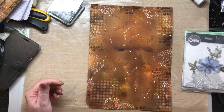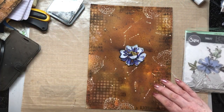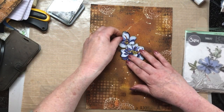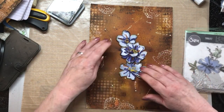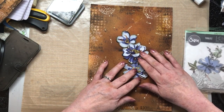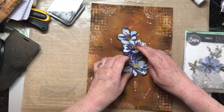And I have painted mine. Well, I'll show you how I have painted mine. I've painted mine in blue, and I've used flowers from both sets. And I used my Zig watercolour pens. You could equally use watercolour, depending what paper you're using.